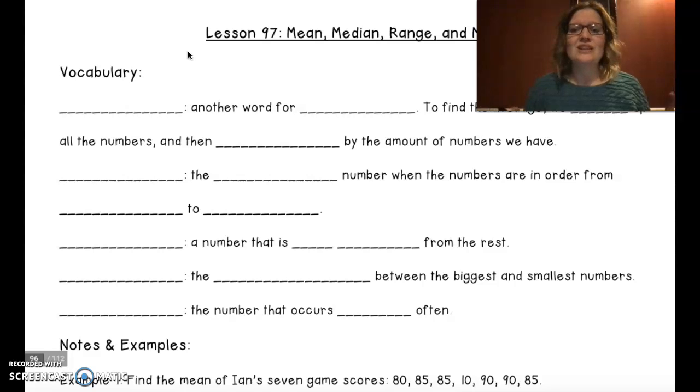First off, there's a lot of vocabulary involved in statistics. And you have got an advantage because you're going to know right off the bat the first word that we're going to talk about, which is the word mean. And I'm not talking about mean like unkind. I'm talking mean as it's used in statistics. It's another word for average.